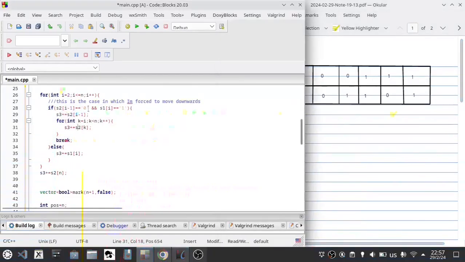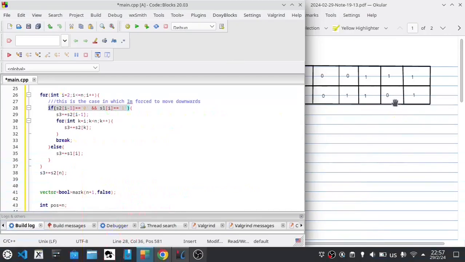In this case, I add this 0 to the solution string, and I go from the next position in the second row till the n-1 position.